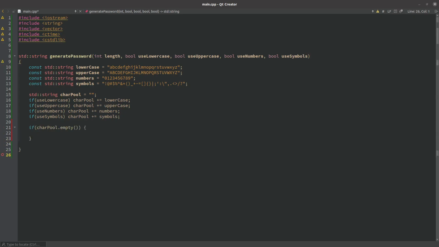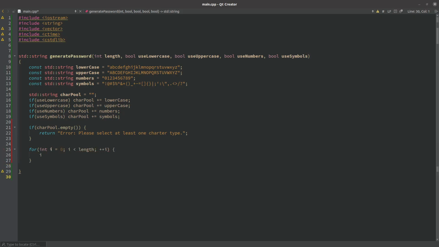So the generate password function is going to return a string. I need to pass in a length, a boolean for whether to use lowercase, a boolean for whether to use uppercase, a boolean for whether or not it's going to use numbers, and a boolean for whether it's going to use symbols. And it will return a string.